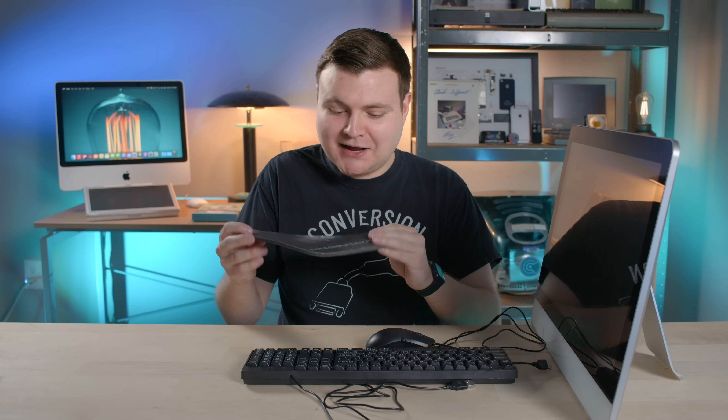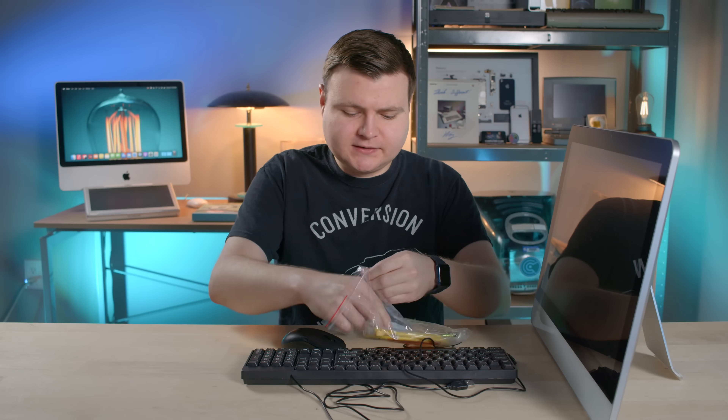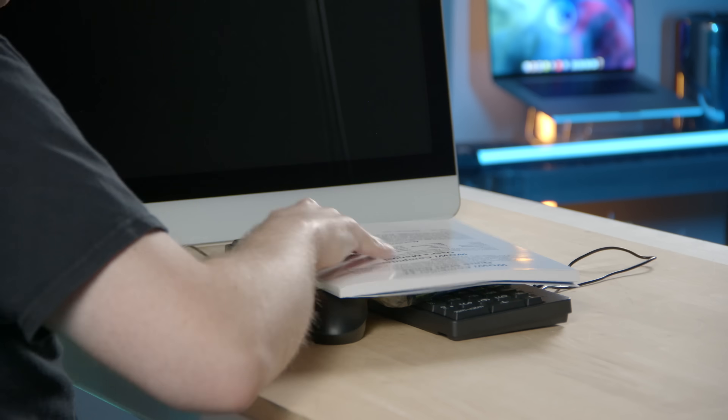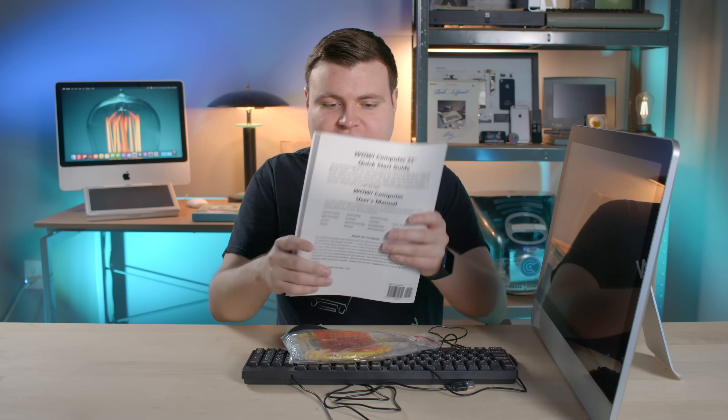I was digging through my storage earlier — I made this in 2010 with the really old Computer Clan logo on it. I only made one, never ended up selling them, so this is the only one in existence. It also comes with a bag of other things. We have some polishing cloths — don't know if they're going to be as good as Apple's $20 polishing cloth. It also comes with an ethernet cable, which is good because when I tried getting this thing online it will not recognize my wifi. I don't know if it's due to the security settings, so we'll plug in through ethernet. And it also comes with a stylus, which you can use on the touchscreen, though it does work with your fingers. I've only gotten single-finger input to work — not sure if it's multi-touch, but we can test that. It also comes with a manual, which makes sense because senior citizens probably need a physical one.